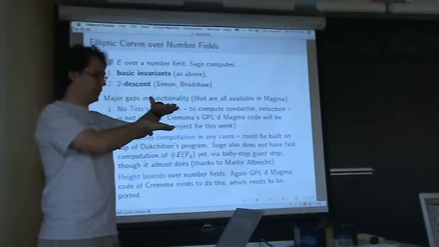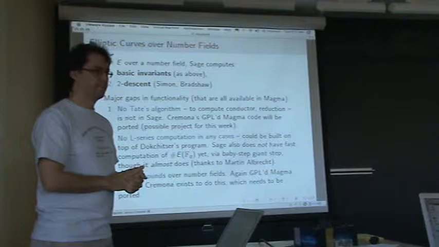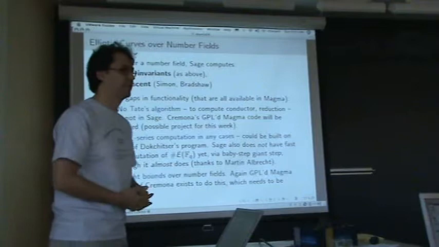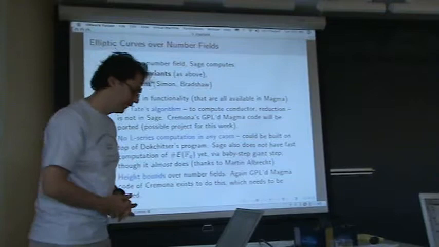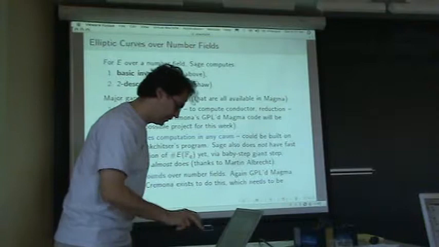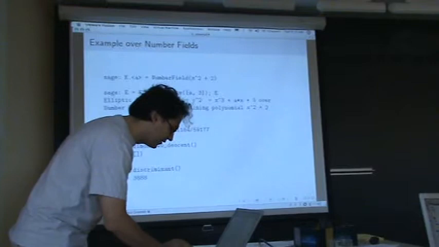Mark? So can you compute torsion for elliptic curves over number fields? No. Can you compute canonical heights of points on elliptic curves over number fields? Nope. I'll mention that later, actually. Basically, all you can do is things like the j-invariant, discriminant. You can add points, though. Yeah. If you can find some, you can add. You can use it as C modulo lattice to add points.